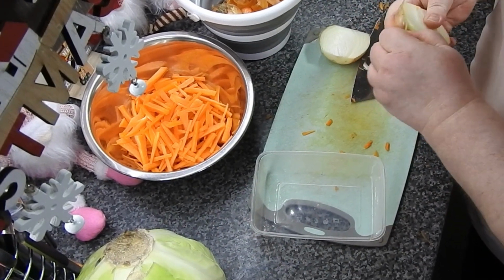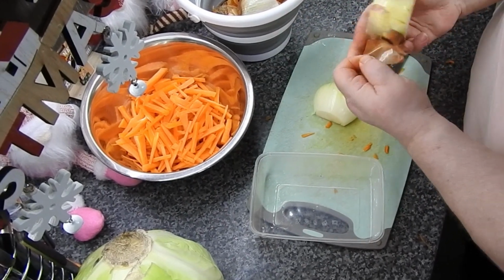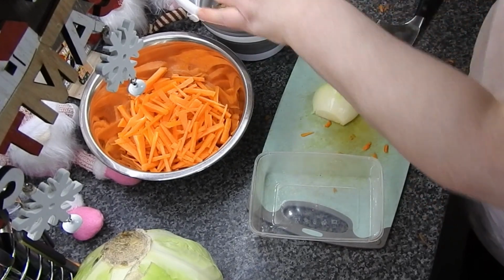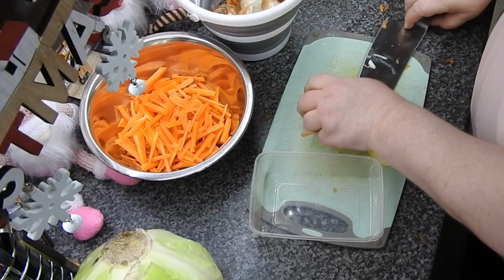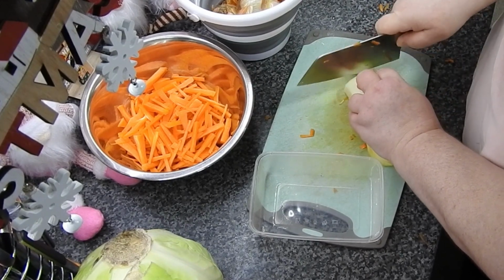And I do sit down and take this in the living room and show you how I've done that. And they're so easy to make. So there's the amount of carrots I've done. Just remember, when you cook these, it sort of reduces to half once they've cooked. So although it looks like a lot of carrots, it's really not.